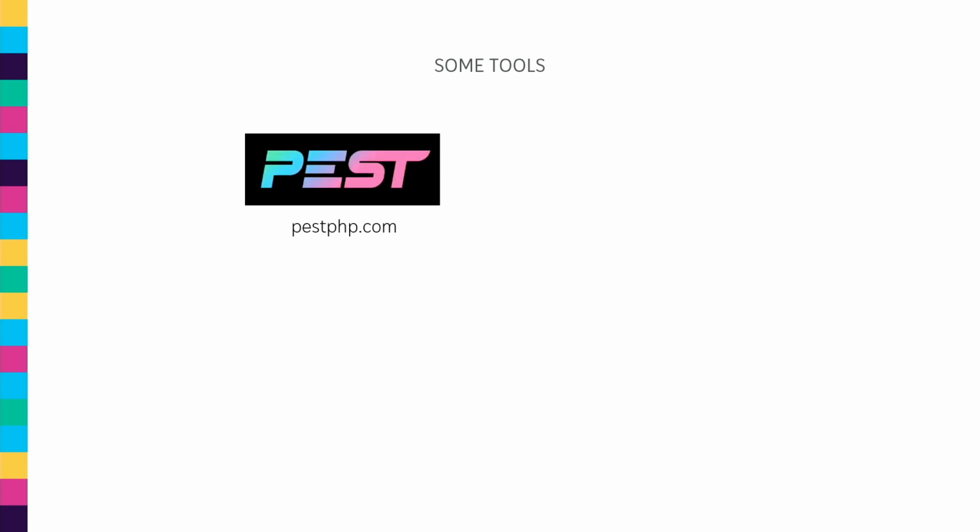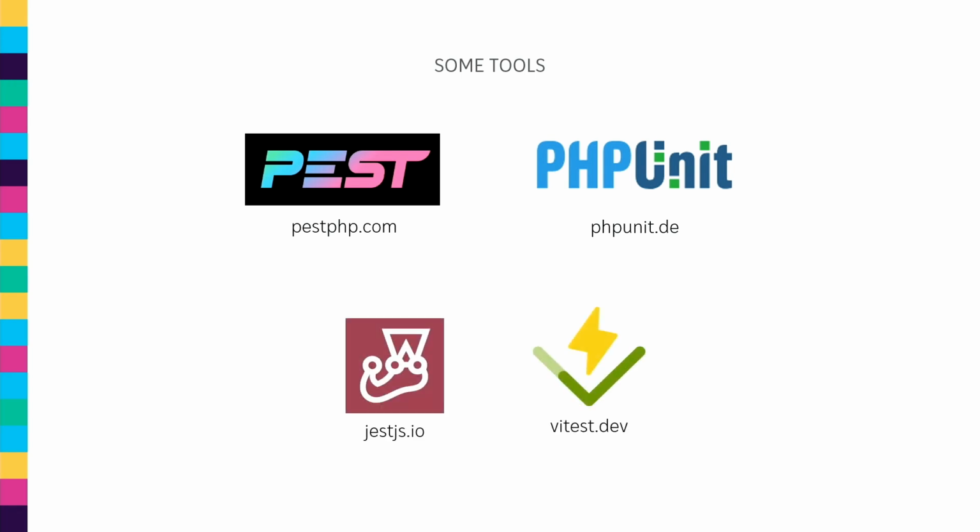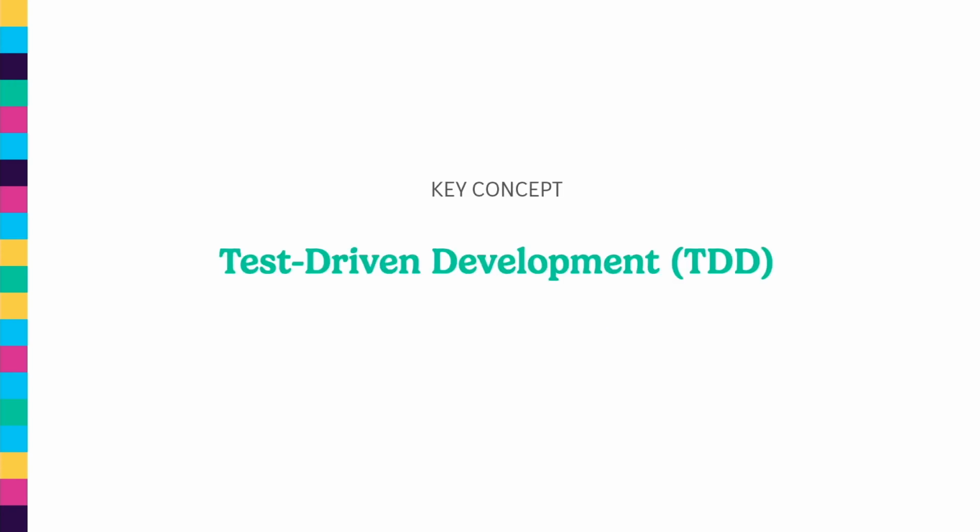What happens? So some of the tools we might use for that, I'm using a library called Pest, which uses one called PHPUnit under the hood. You might have come across that one, those of you who have written unit tests. And Pest actually uses PHPUnit under the hood. It just provides a different way of writing things and more utilities. If I was doing something similar with JavaScript, there's Jest and there's Vitest, there's others as well, just to give you some idea. And yeah, so this brings me to another key concept of the day, test-driven development.